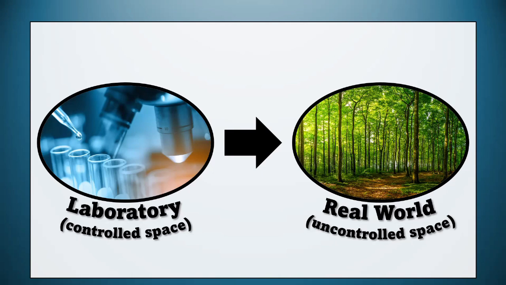So, a pretty traditional research approach, especially in translational research, is you start in the laboratory, so a controlled space, controlled experiment, where you can sort of keep everything neat and tidy. And then, if you find promising results, you might try to translate it into a clinical trial, some sort of intervention, and that would take place in the real world, which is sort of uncontrolled space. It's messier. So you really want to have your ducks in a row from the lab before you go into the real world.